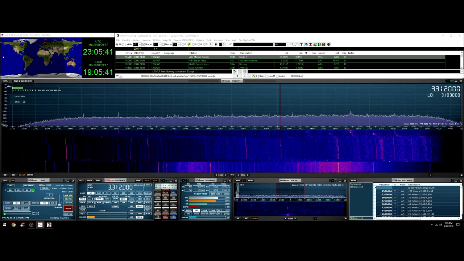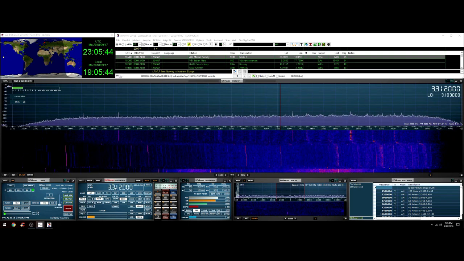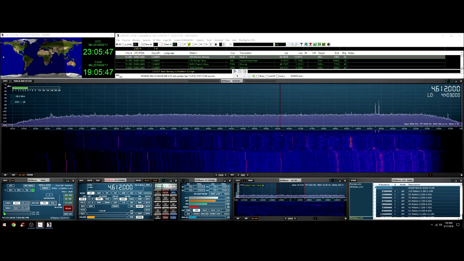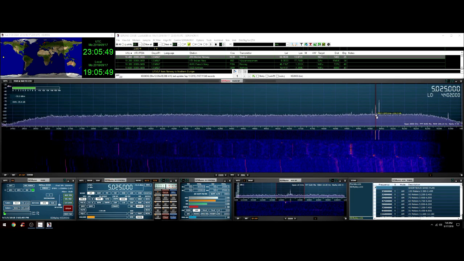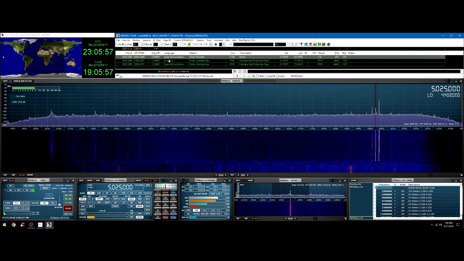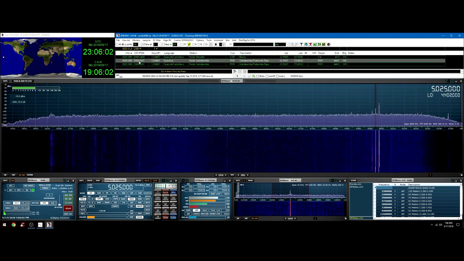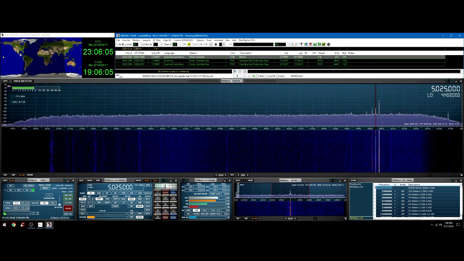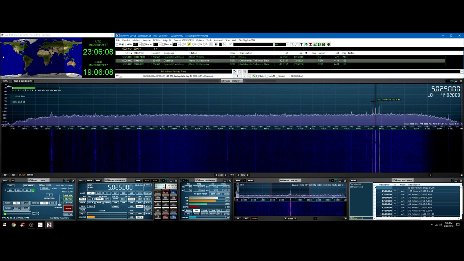Nothing too spectacular on the lower band. All right, here's a little bit of activity. And let's see what we have. Could be either one of these. Okay, one is from Cuba, and the other one is from South America. And the SNR is about there, peaked at about 32, and it's fluctuating between 20 and 25.